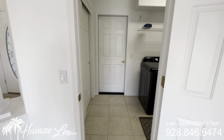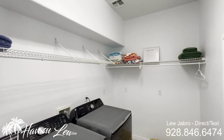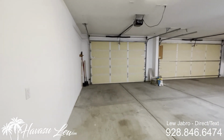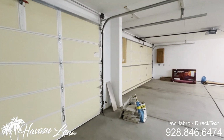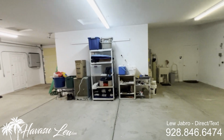So off the living area, you have your indoor laundry and access to the garage. Pretty big laundry. All right, so you have a 3-car garage. It has 28-foot bays and a 23-foot bay. Both 8-foot doors are insulated. This little 1-car side, 16 feet wide at the opening, and the 2-car is 22 feet wide at the opening.